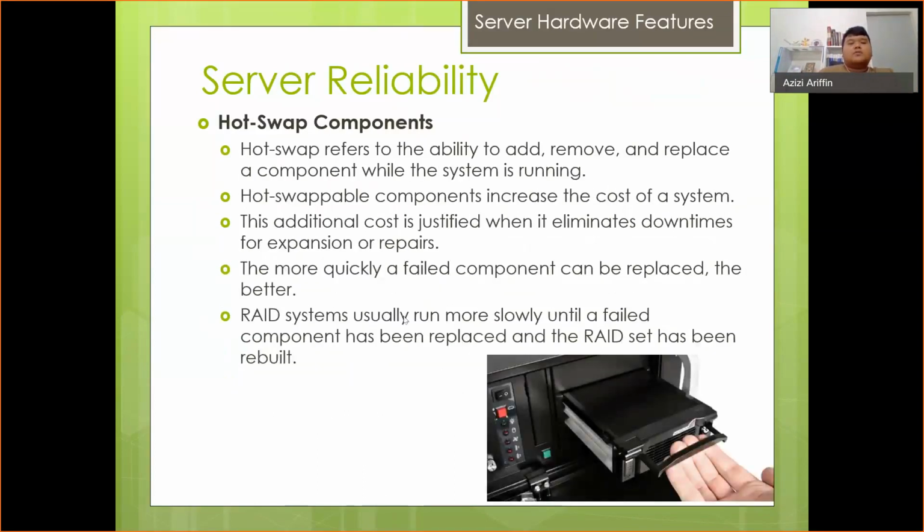Okay, so the server must also have a hot swappable capability. For example, if the power supply is down, we can replace the faulty power supply without turning off the whole system. We can just swap it. Let's say we just remove the faulty power supply and install the new power supply. And this should also apply to hard disks, right? We don't need to power down the physical server, so we can just replace the faulty hard disk while the system is live. Okay.